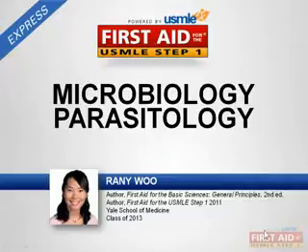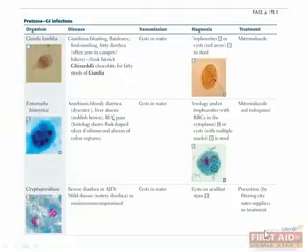The cyst form allows parasites to survive outside of their host and transfer from one host to another when found in feces or water. Let's go over some of the protozoa that you should know. The facts are broken down into categories that will hopefully help you remember what kind of infections these protozoa cause. The first category includes protozoa that affect the GI system by causing diarrhea. This group includes Giardia lamblia, Entamoeba histolytica, and Cryptosporidium.